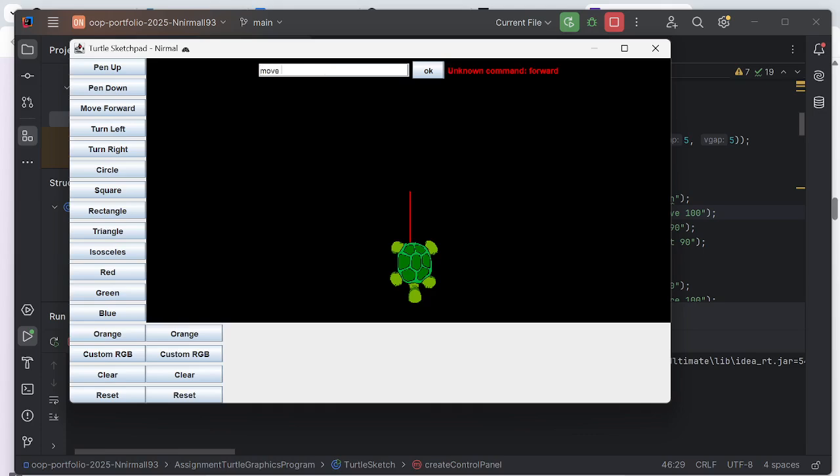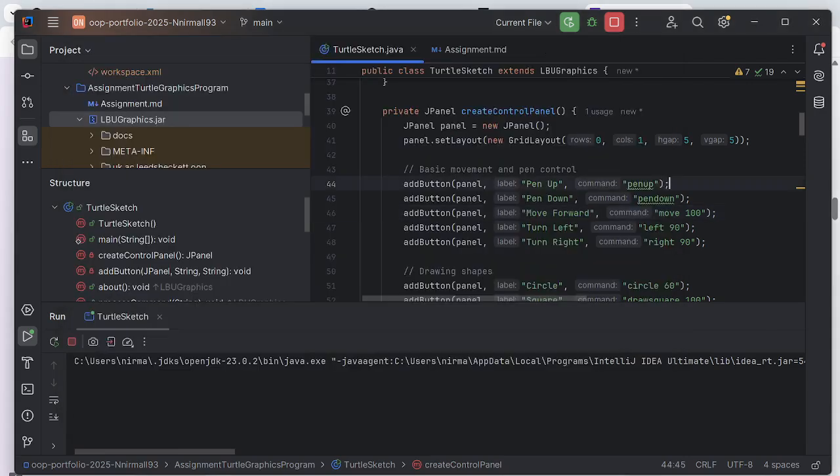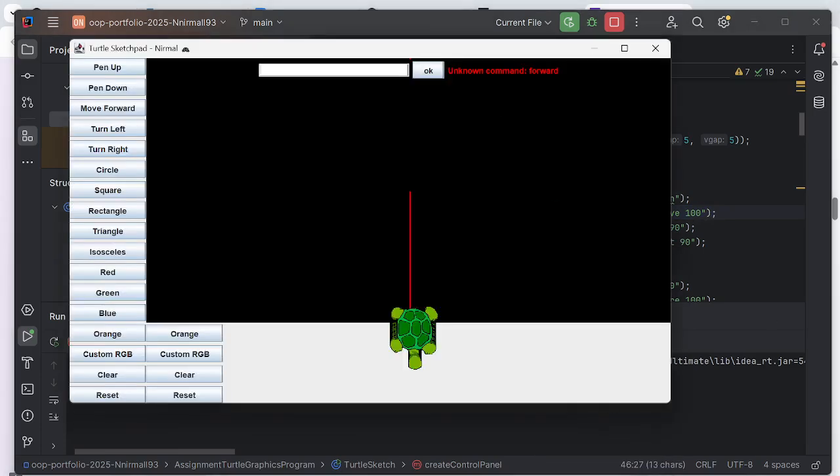I will need to type move 100. As you can see, it's extended. So forward doesn't count, it goes move forward. So that will be my command. If I type in forward, the turtle does not recognize it.